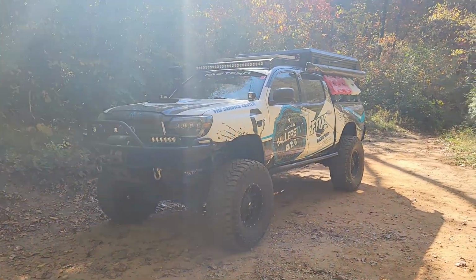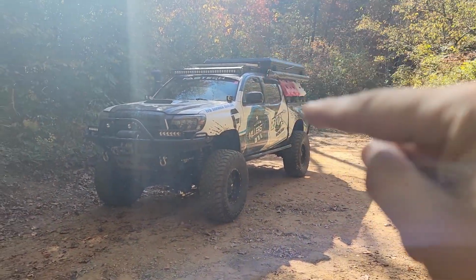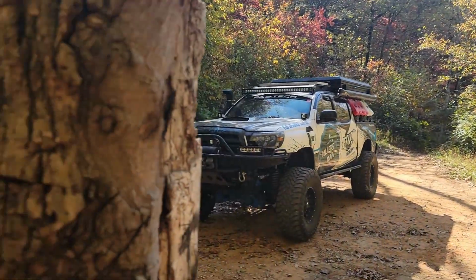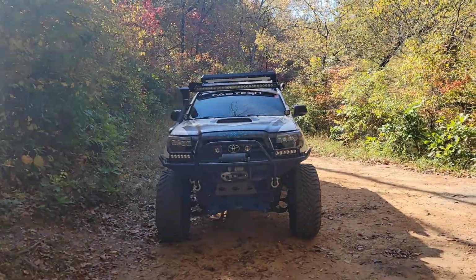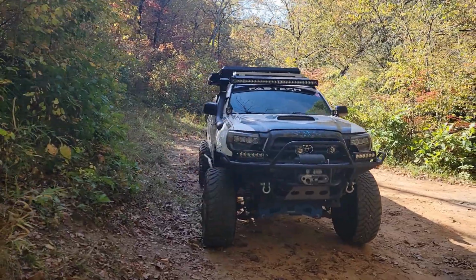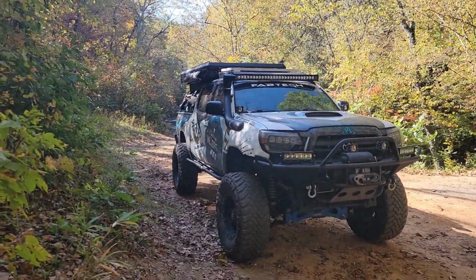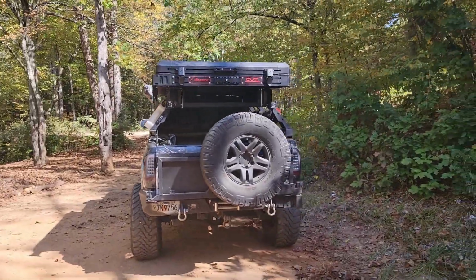That's what she looks like now. It'll look better once I get the 270 on him, because it'll take up some of that space that you see overall. Here it is from the front. As you can tell, it's not really all that bad with the roof rack and solar panel on it. There it is from this side. Here it is from the back.